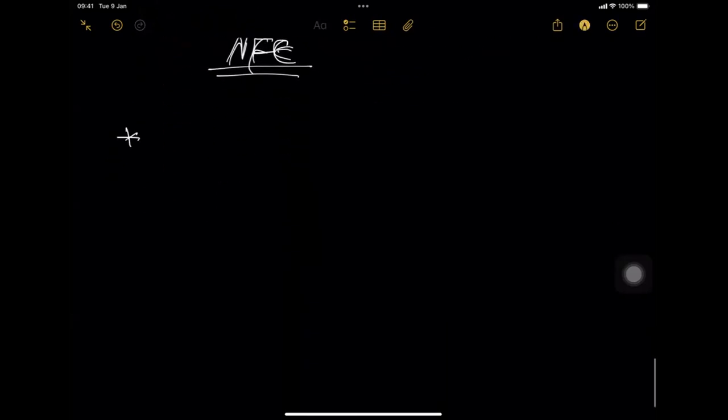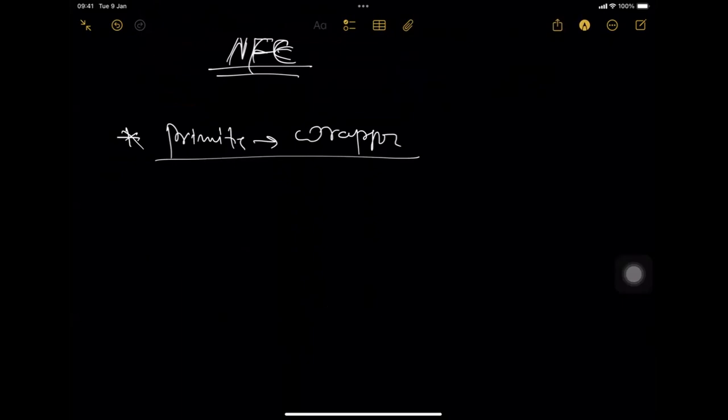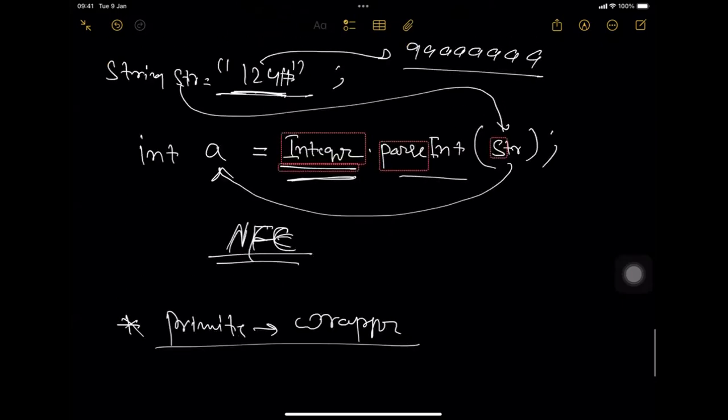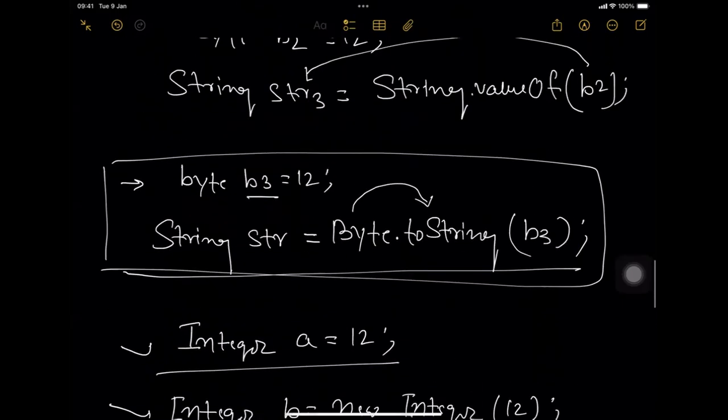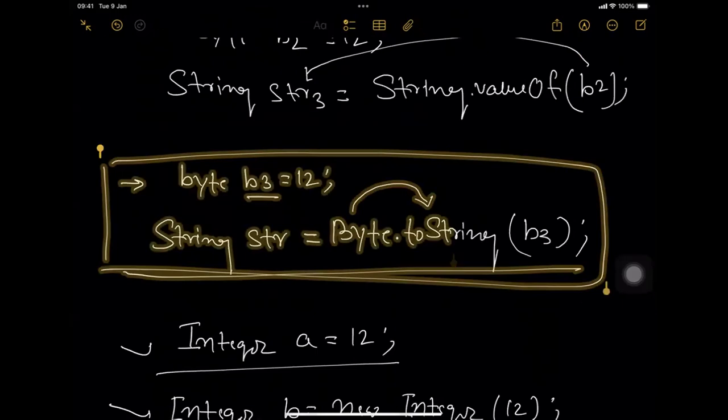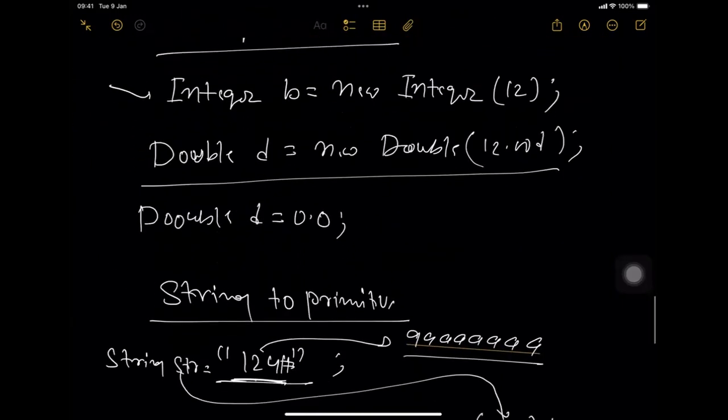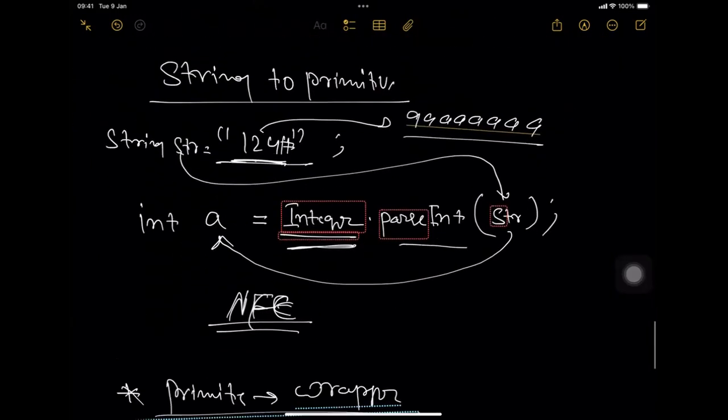Okay. So now let us assume we are having a primitive, from primitive to wrapper. String, always remember string is a normal class. So with the help of parseInt and toString, Integer has the parseInt method.